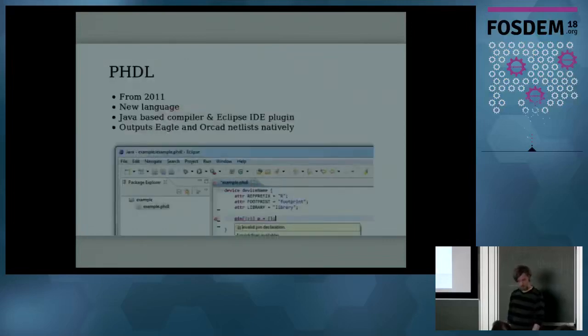It's from 2011. The compiler is Java-based, and it has an IDE which will help and guide you in your design process. It can output Eagle and OrCAD netlists natively currently, and there are some conversion programs for others, but I haven't investigated fully.